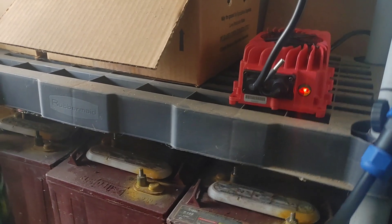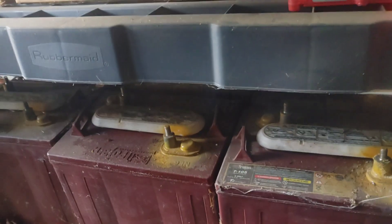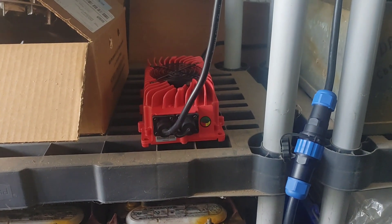It's very simple to use — plugs directly in. The old Trojan golf cart batteries are just sitting on the shelf now. I'm glad I came up with this idea, converting the golf cart to the new charger. Just a quick update cruising down the road — it still goes the same speed as before: 16 miles per hour.